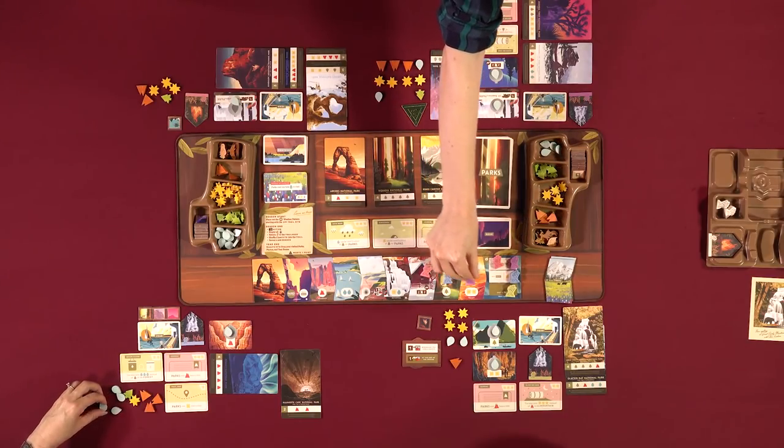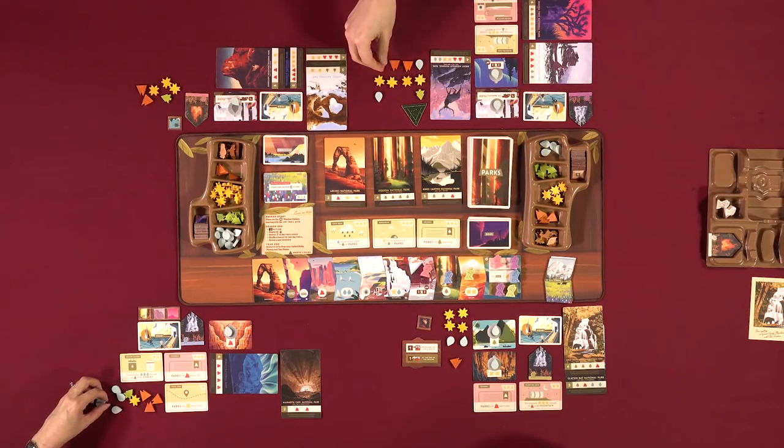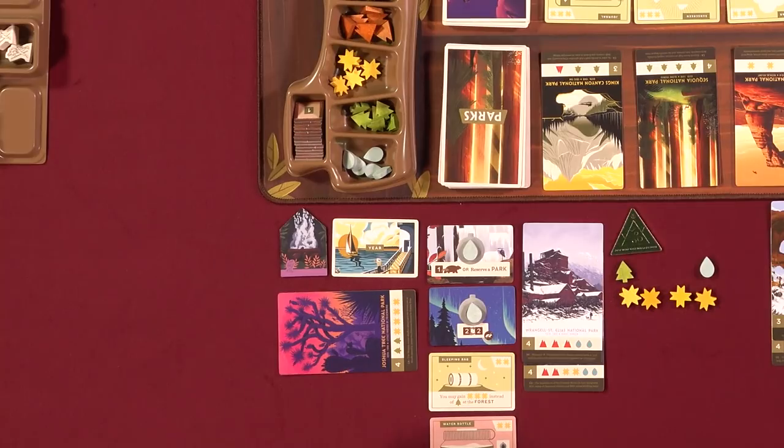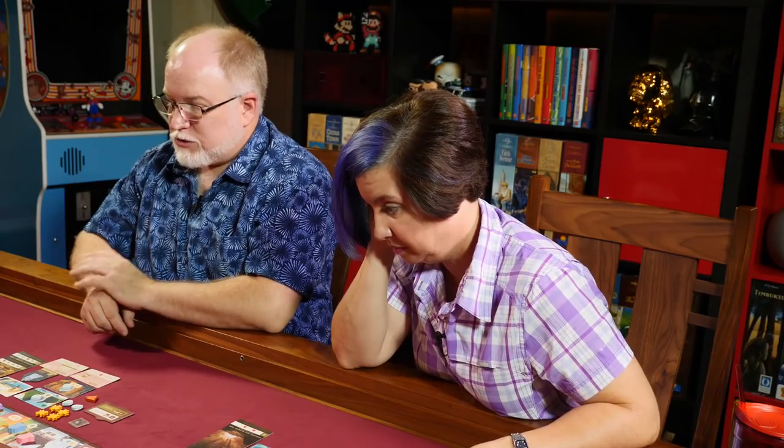Go ahead. All right. I am going to visit a park. I will spend three mountains and one water, thanks to our season, to visit Wrangell St. Elias. Nice. And don't forget your campfire has been refreshed as well.